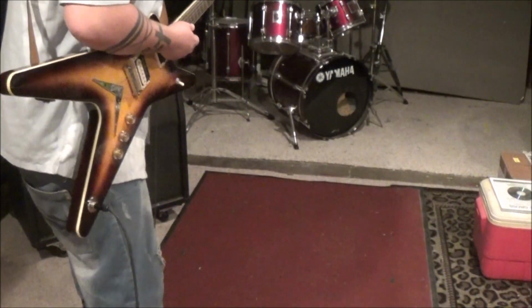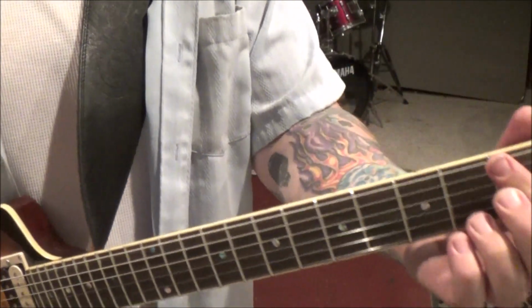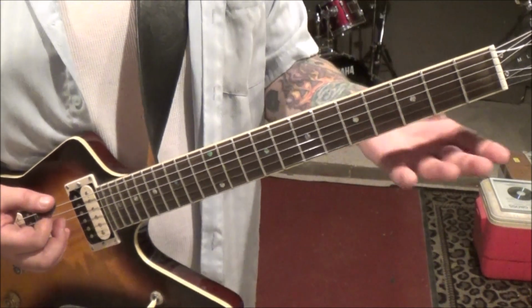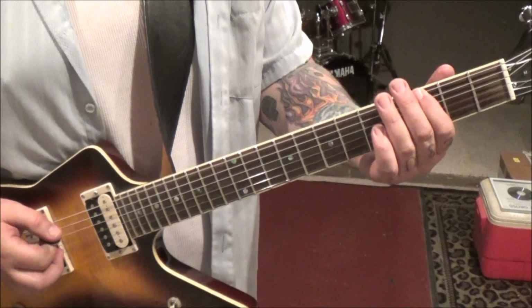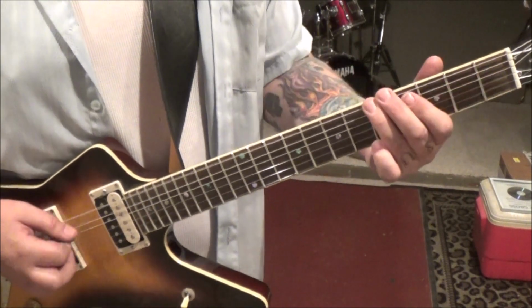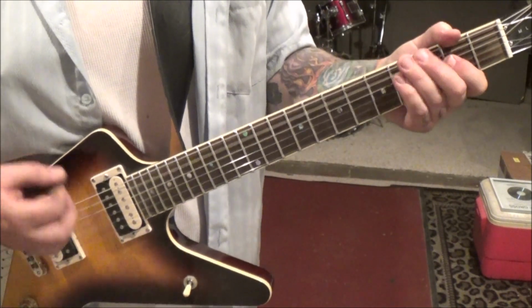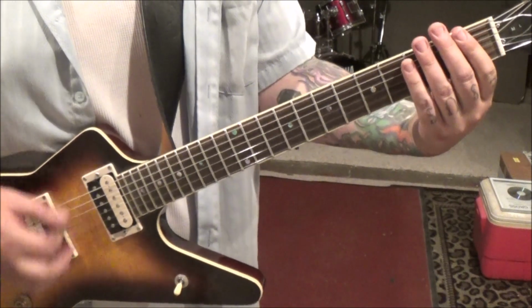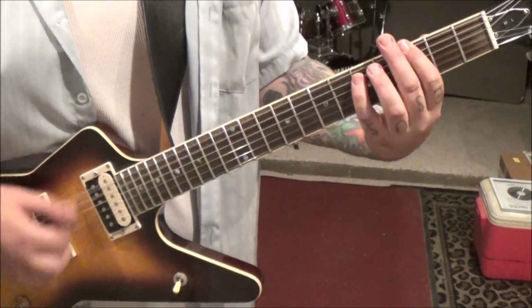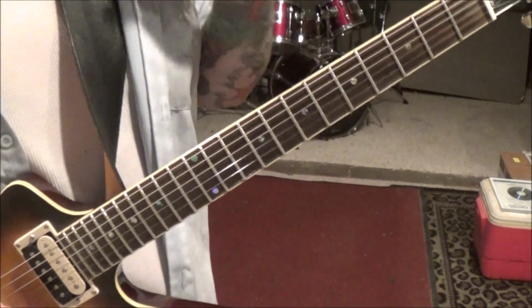Okay, from there, too much reverb. Much better. Okay, then 1 on the E, 3, and 5. So I flipped the page, but I know it was. You'll hear this quick. Okay, let's break that down.